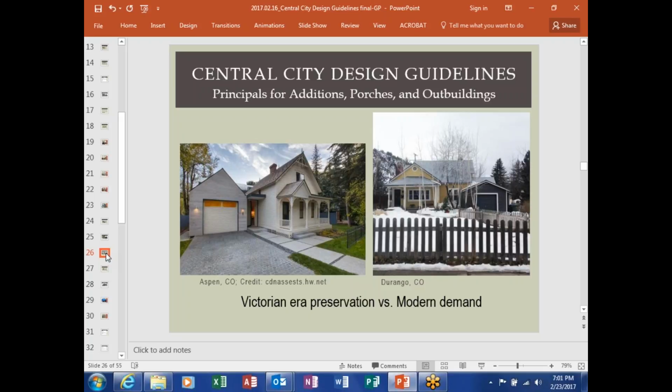Yeah, I think I like both the right and left stuff. Okay, so we can have flexibility that if you want to do a modern-looking garage, even if it's visible from the street, we can do that. But even there, they made the roof line the same as the historic home, so they still did put some historic parts to it. Right, it looks historic to me. Yeah. Look at the old stuff on it.